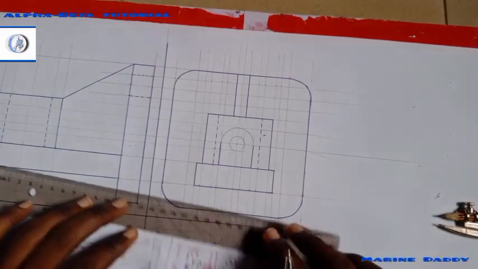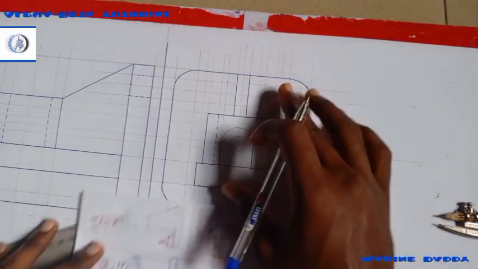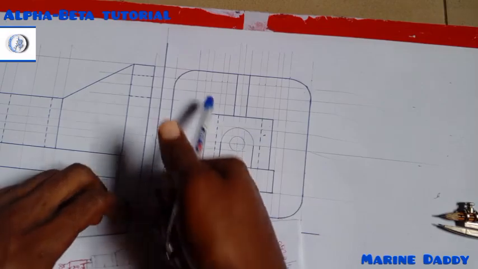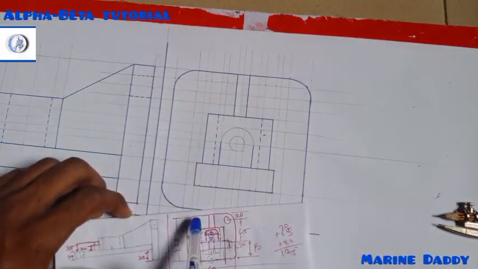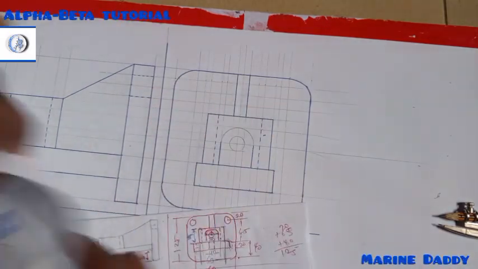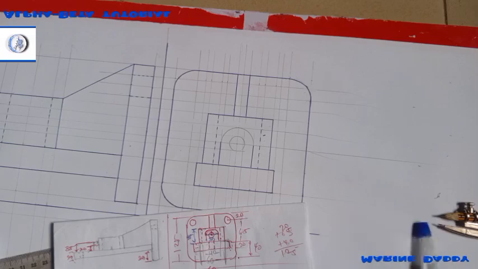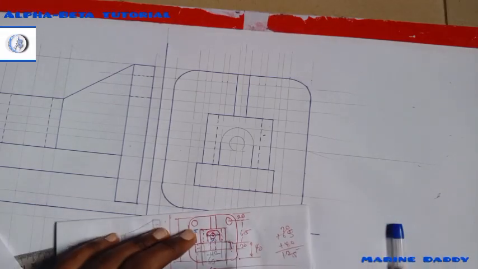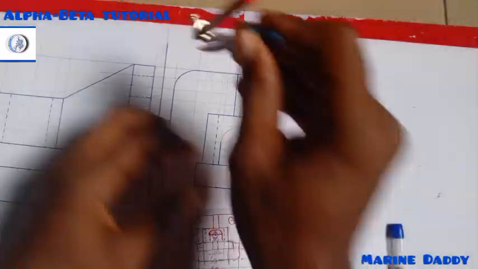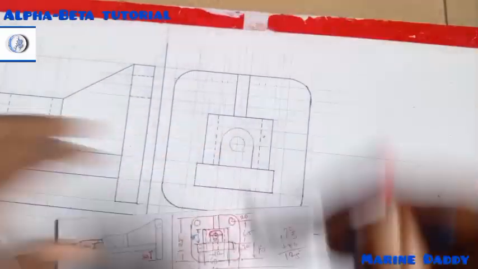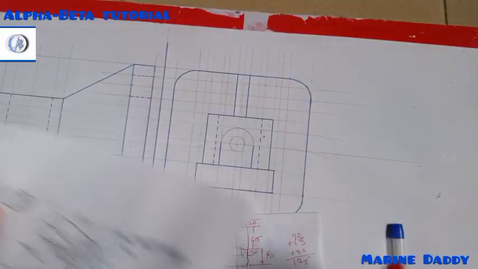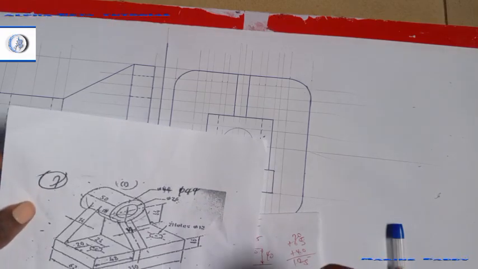Now, to complete this part of the diagram, which is our side view, I need to put my circle here, just as I'm having it here. And even from the main question, this part. So we have two circles there, and that circle, they told us that is 20. So from here, measuring 20.